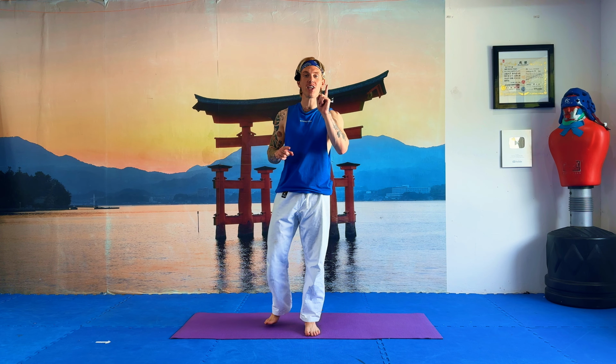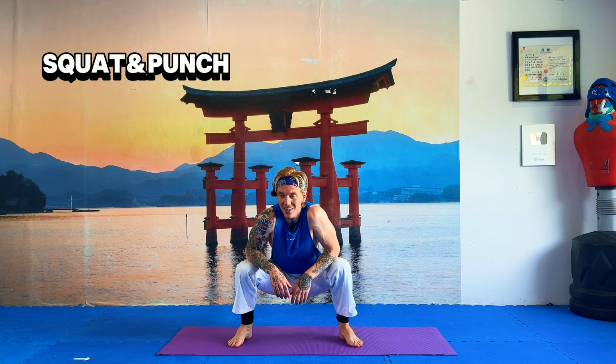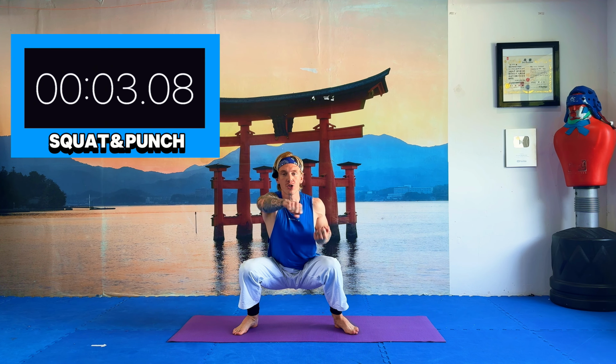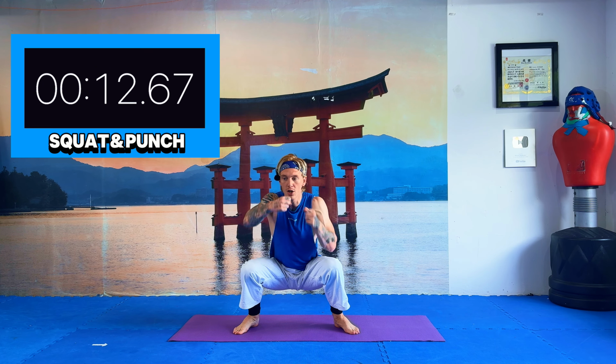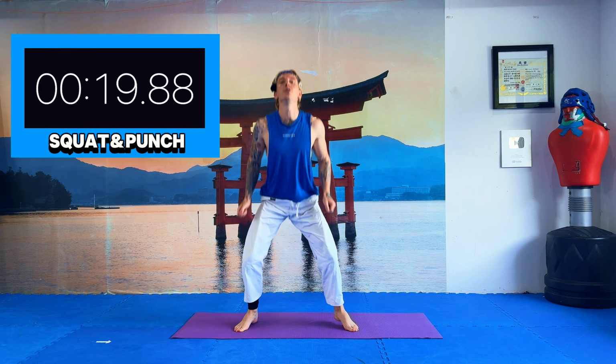The first exercise is going to be squats whilst punching nice and fast, okay? So if you jump into squat position for me, we are going to start in 3, 2, 1. Off we go, staying low, punch and squat, nice and strong. That's it, speed with the hands. Good, good, keep going. Nice and relaxed. Few seconds left. See it through all the way. Few seconds. Keep going. And time.